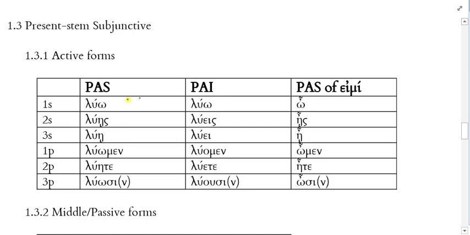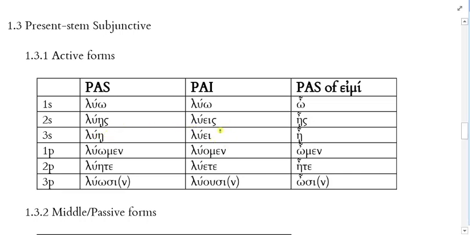So the active form is going to be lu. There's no augments, of course. There's no tense formatives. And then we get the lengthened connecting vowel and personal endings. So the subjunctive forms are, repeat after me, everybody, luo, lues, lue, luomen, lueta, and luocene. We'll go ahead and pronounce that movable nu. Notice that my omicron has become omega here in these forms. My epsilon has become eta. When the eta, which is a long vowel, has an iota following, what does that iota like to do under a long vowel? It likes the subscript, okay?